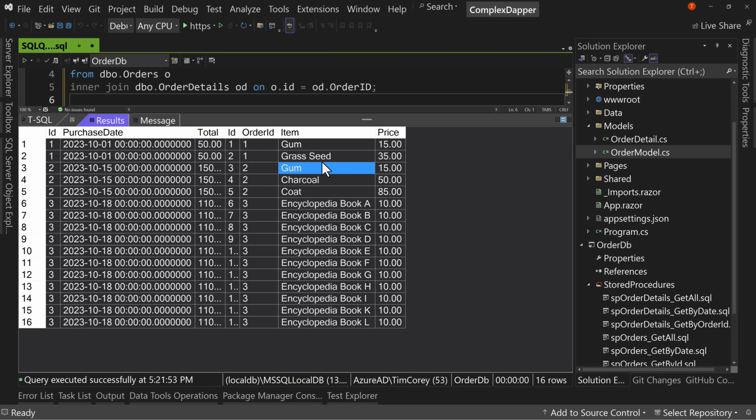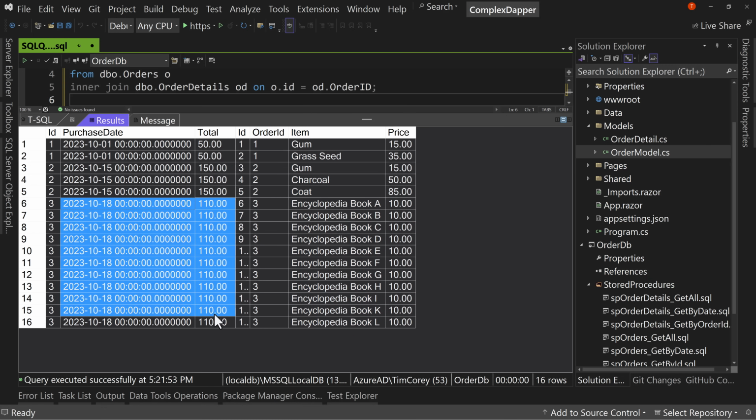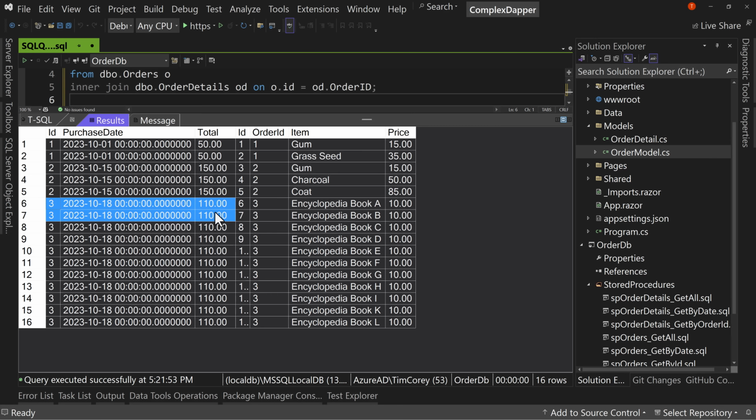Now, the keen eyed among you will notice something, and that is these two entries right here are duplicated because we have two different entries here. And then right here, we have three duplicates because we have three different child items. And then down here, we have 11 duplicates because we have 11 different detail items that attach to one order. So the way Entity Framework does it is it returns these as rows. That's pretty simple. You have a bunch of rows. You have 16 rows here for all of our data.